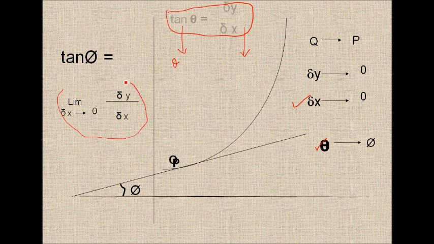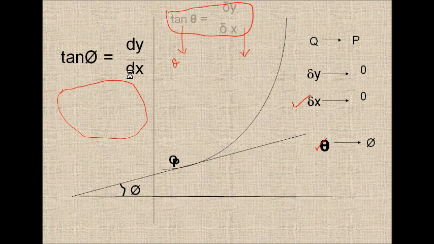This whole limit is going to be rewritten as dy/dx. It is just a notation. dy/dx is nothing but the limit delta x tending to 0 of delta y over delta x, that is the small change in y over small change in x, as the change in x tends to 0. This is just a notation.